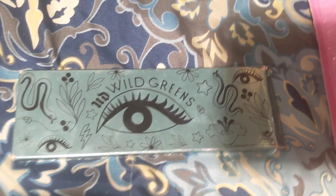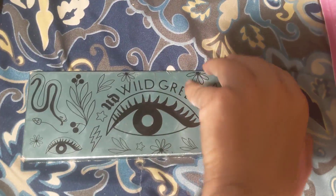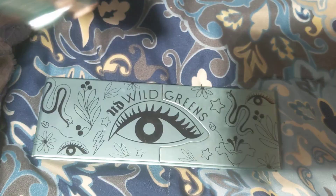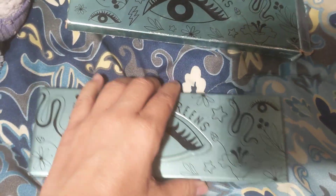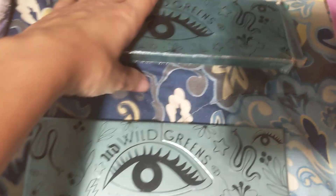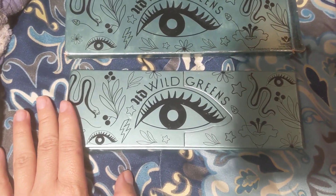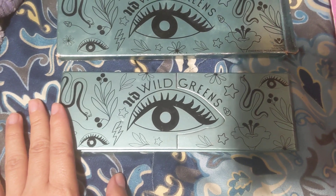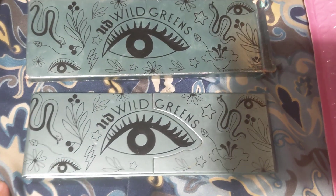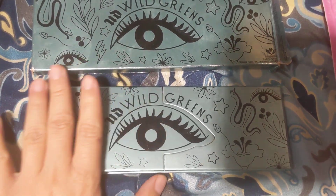First of all, I need to say I'm sorry I haven't been on for a while showing my palette. In the summertime I was going to concerts, having a bit of fun, and then I stopped getting motivated with my makeup. I got in a little bit of a mood where I didn't really want to put on makeup or anything, so this is what I have so far, and this is my progress.